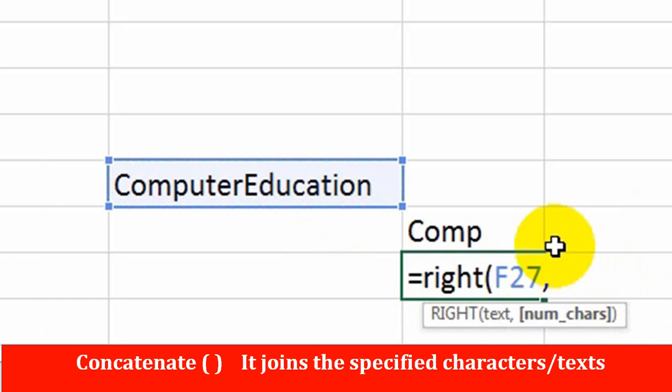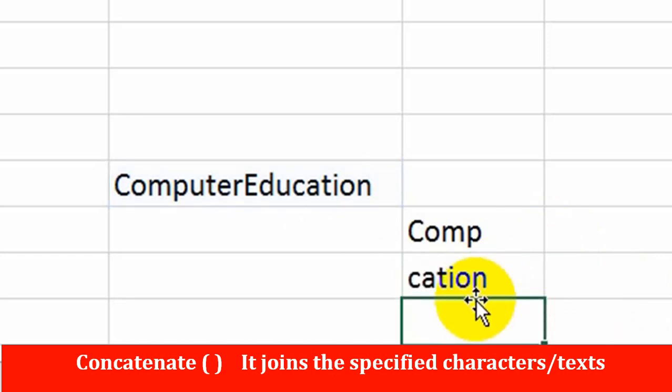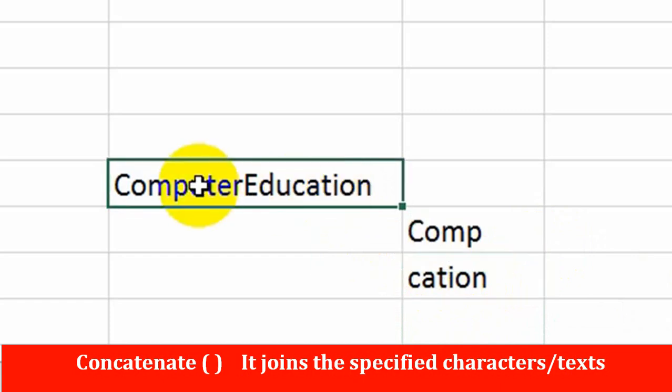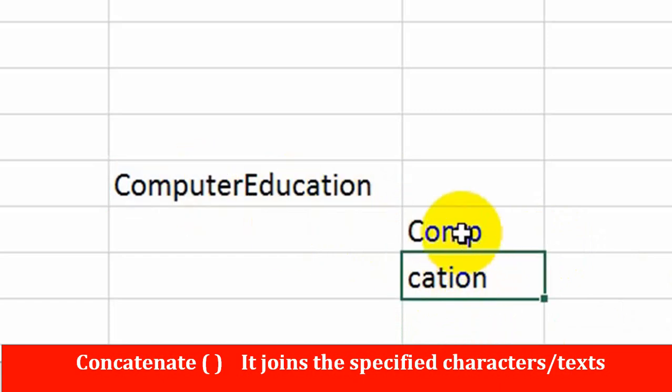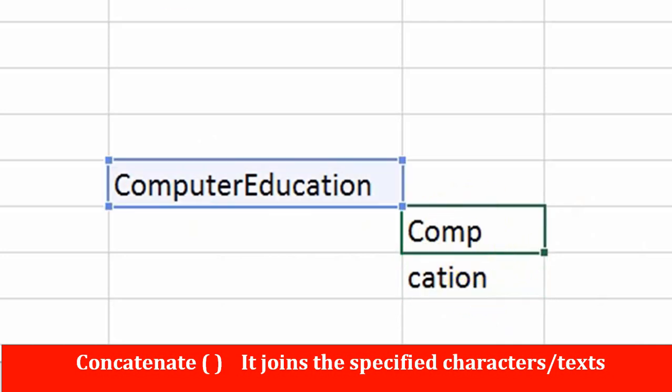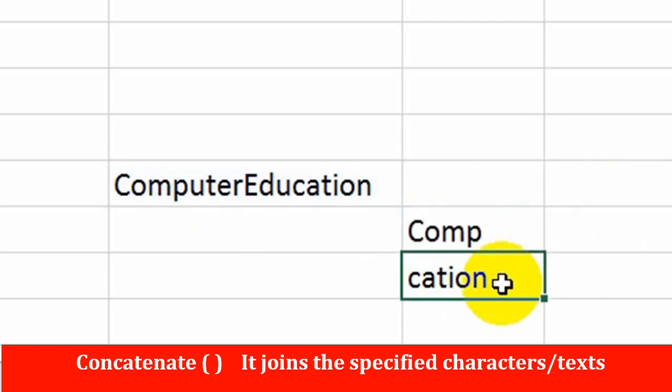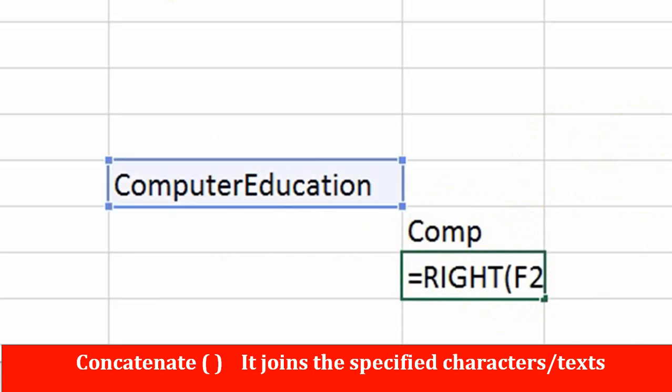I want to execute CATION, or here I want to execute 6 characters from the right. Now close the bracket, press enter. See, CATION, I have executed CATION from this right side and COMP from the left side. When you click on this output, you can get the formula on the formula bar. Like this, you can use different textual functions.